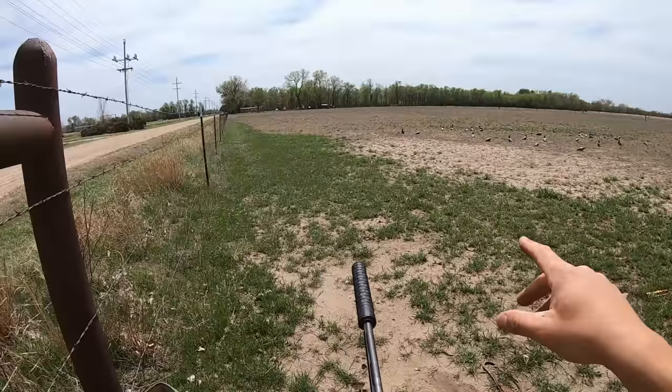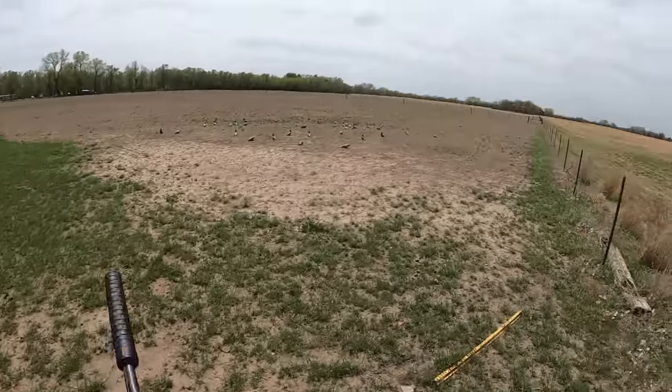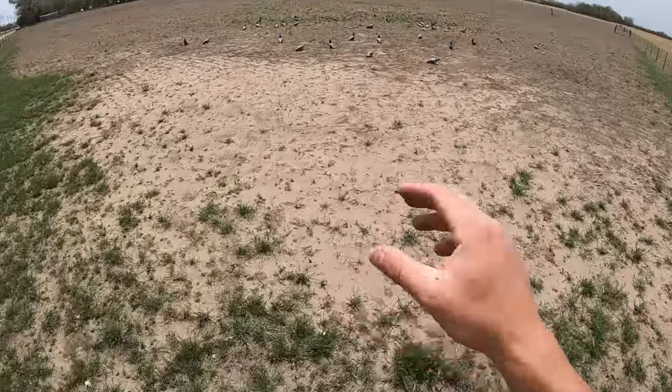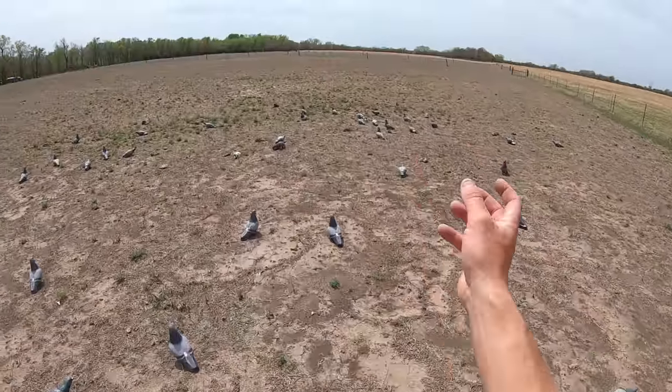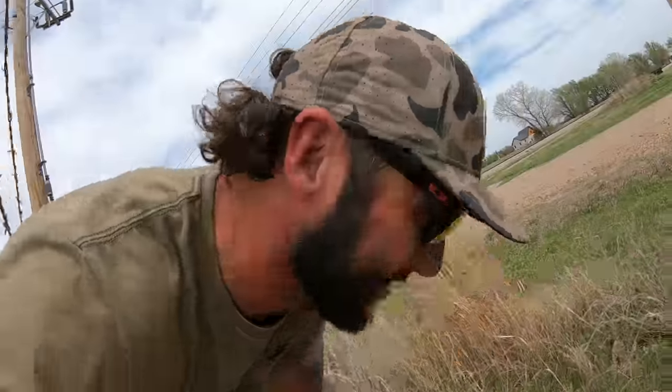I would like to say they're real dumb, but they're not. They're pretty picky. One thing is, there's not actual food out here, you know what I mean? It's literally just a small pasture for his horses. So, all in all, I could do some baiting out here, but I don't know how much it'd really help. Very dangerous maneuver, but I gotta go cross the road to pick up a bird that sailed out of here. Not taking my gun, obviously. All right, when I get over there, I guarantee a flock will come. Every time, you know how it is. While you're picking up, 100 birds laying in the spread, yeah.